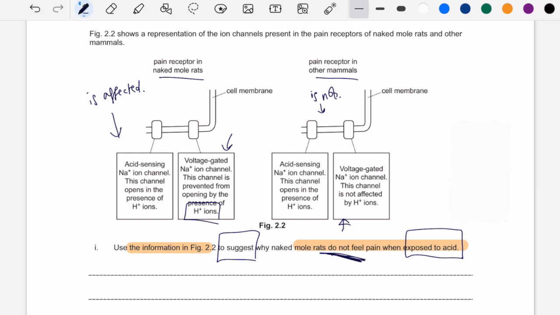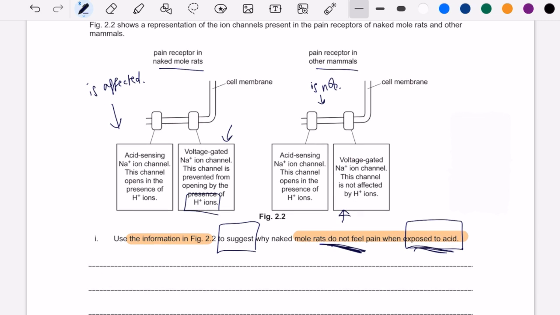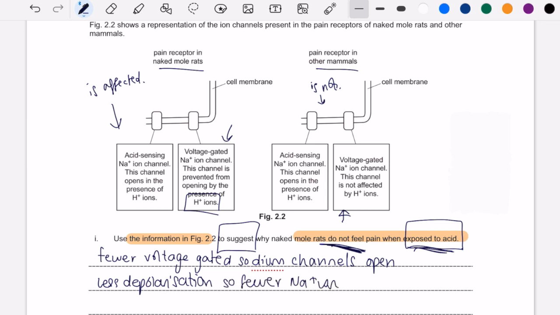And that's my answer. Notice how, just from understanding that this is about an acid and making that connection with H plus ions, I just made a whole string of answers based on the content, of course, of nerves and action potentials, but it's all about linking. This is purely an application sort of question. I hope you understand how I got from start to finish. So allow me to write my answer. Okay.